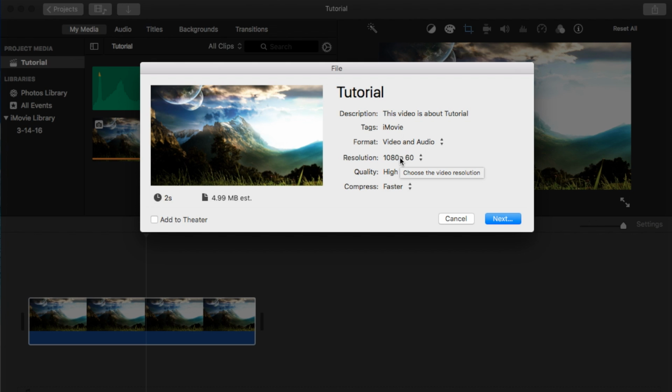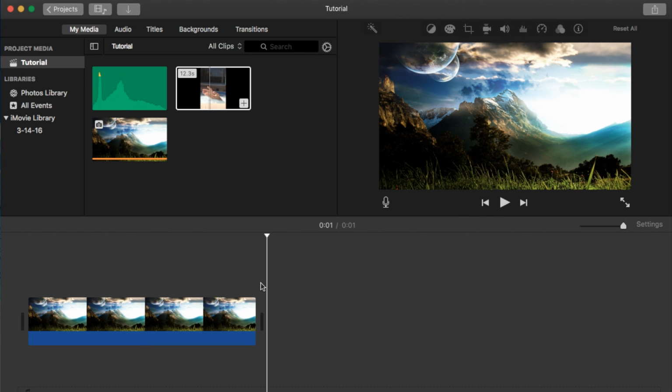And I hope my settings here, you guys are able to look at them and create your own project accordingly. And I hope I answered most of your guys' questions within this tutorial, showing you guys my export settings. Be sure to leave any questions in the comment section below. I'll be more than happy to help.